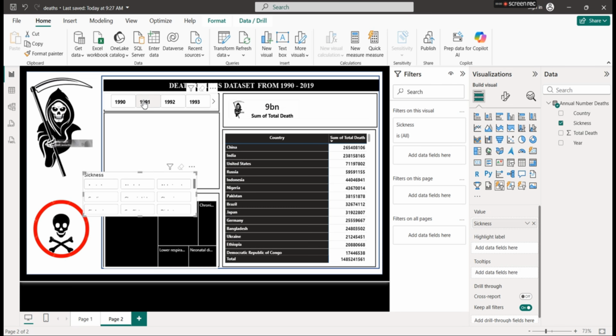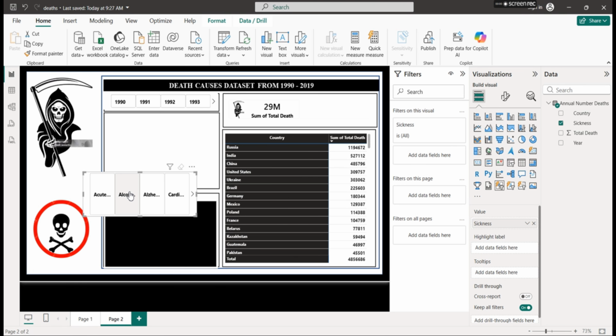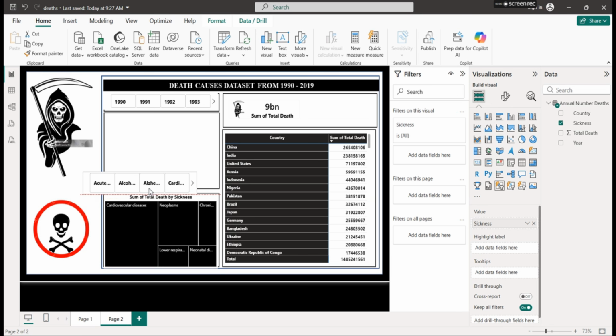Hold on, I can just select this right there, go to format painter, and I want it in the same way. Alright, so now we can pick this and then bring this right here.